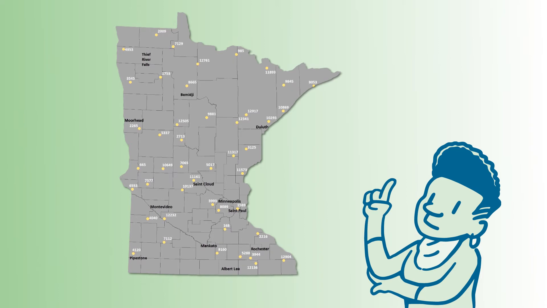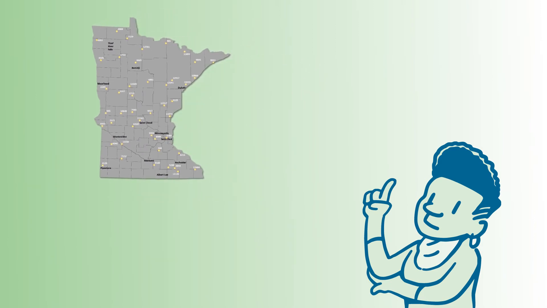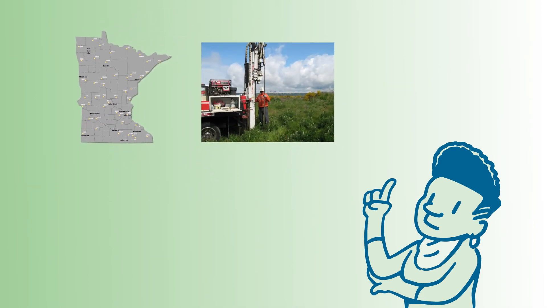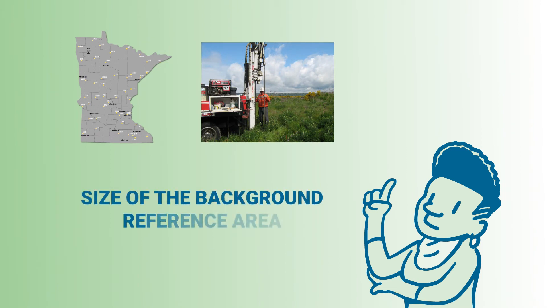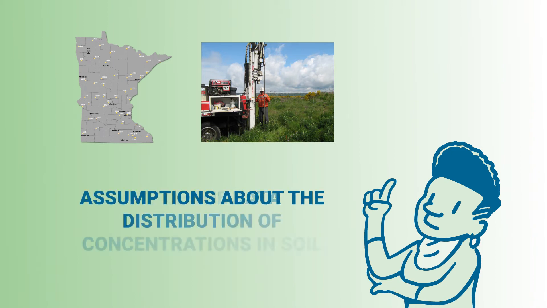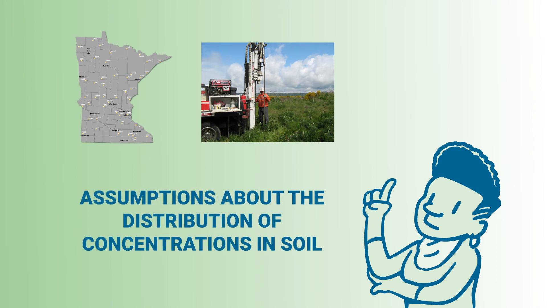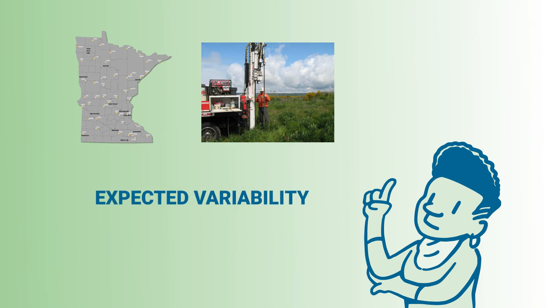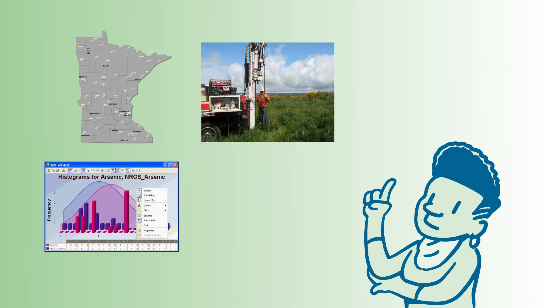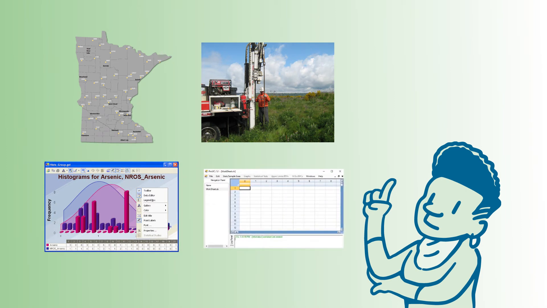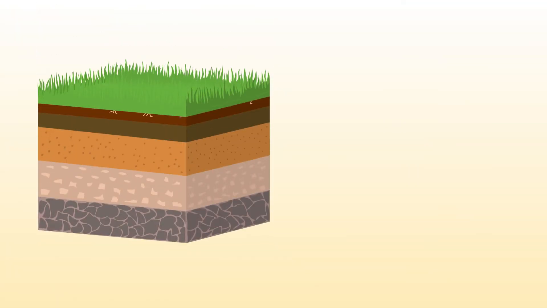In designing your investigation, it is important to consider the cost-benefit of different sampling approaches and to determine which methods will also work well for background areas. Sampling programs using multiple approaches can be used for complex sites. However, it is important to match the method for background samples to the comparison site samples. The number of samples should be based on the selected sampling approach and consider variables such as the size of the background reference area, use of the data, assumptions about the distribution of concentrations in soil, acceptable error rate, and expected variability. Software such as Visual Sample Plan and EPA's Pro-UCL are available to evaluate the number of samples required for various statistics and statistical comparisons, including estimations of the mean as well as one-sample and two-sample hypothesis tests.